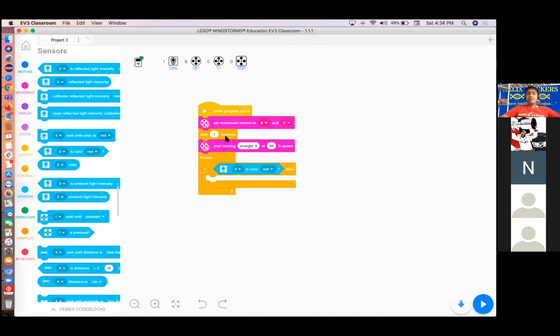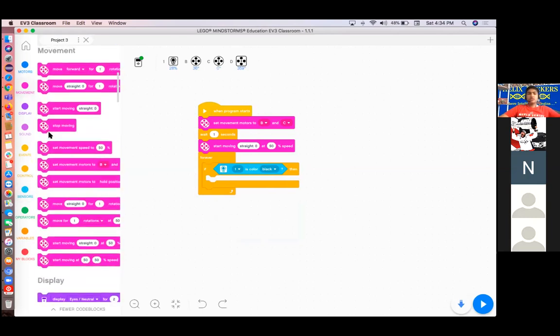So why I put this like this is the if and then block is going to go for the color sensor, since my color sensor is in port 1, port 1. You always want to match that. Otherwise, you're going to be confused the whole time. And so I want this to detect black. You can change it to no color, black, blue, green, yellow, all these different colors, but I want it to detect black. So if the color sensor detects black, then I want it to stop moving.